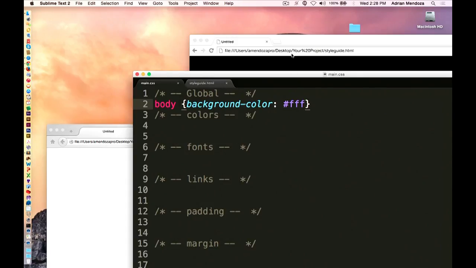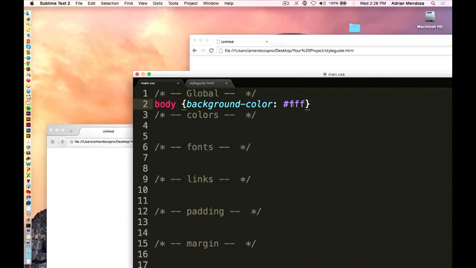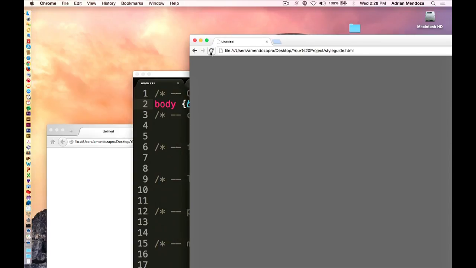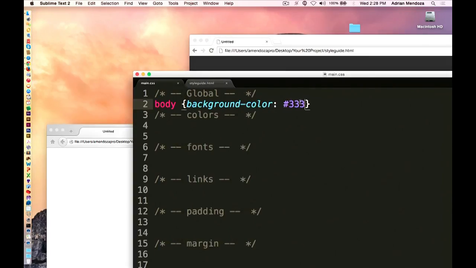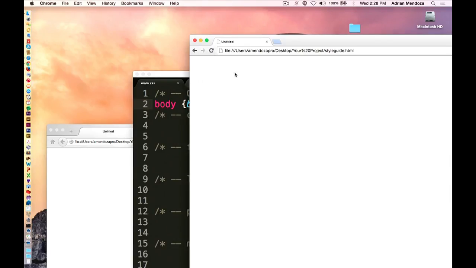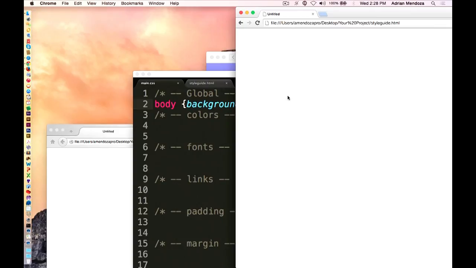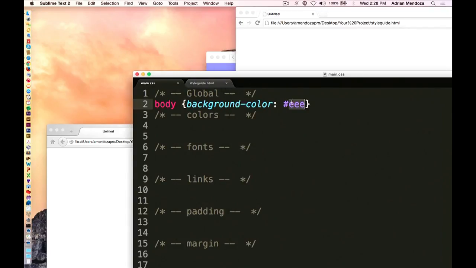So I can use FFF, that's white. If I want to use 111, that is also a very, very dark color. So let's try. That is a gray. 333, that's going to be a darker gray, sorry. And my favorite is EEE, which is a very, very, very light gray. There you go, that you can barely notice. Here it is, my light gray against the white is really, really noticeable. Again, these values are really simple, but there are things that we can use just to start working.